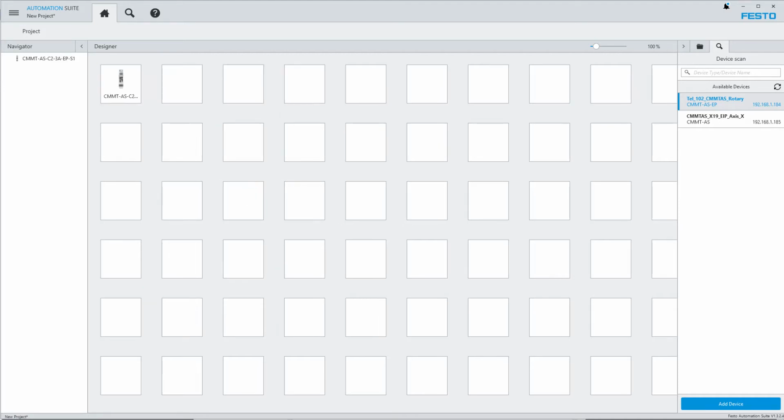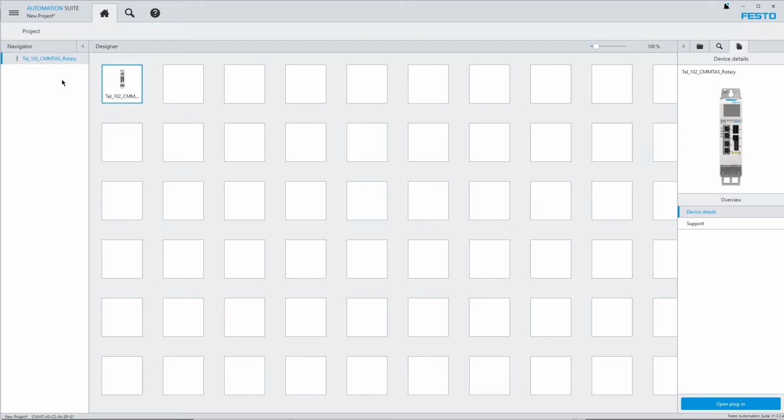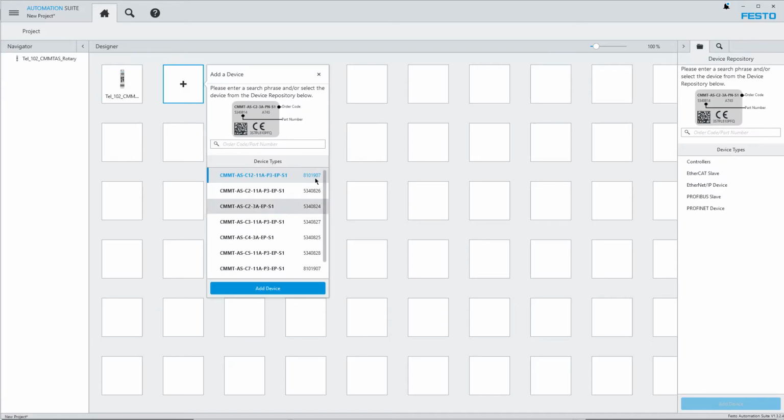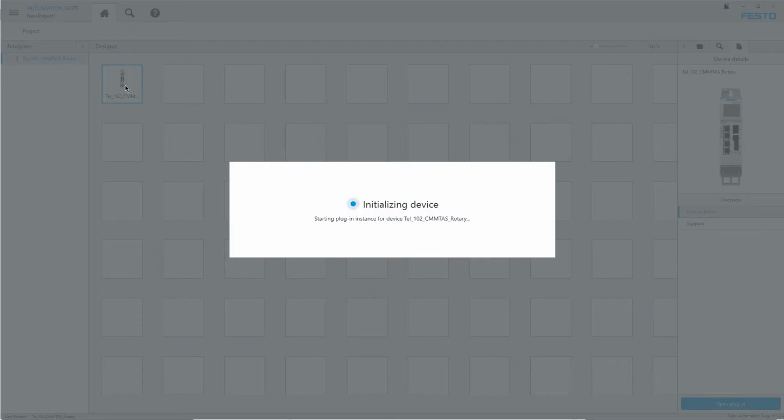Device. At that point, you can now rename the device because typically you're going to have a lot of these drives in one project. So you can click that, rename it, and you're good to go. So now when you double click on this, you're going to go into that to start configuring it. And you can just simply start adding other drives over here on the right. And let's click on this and get into it.